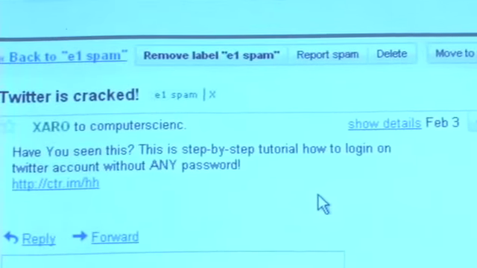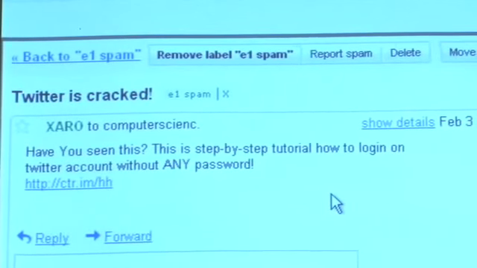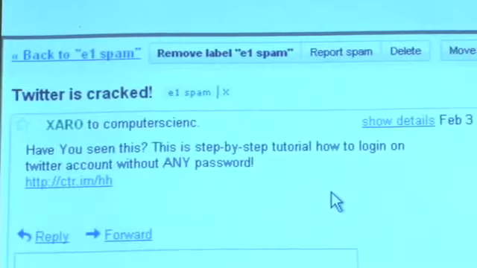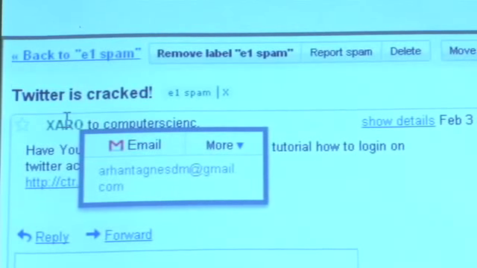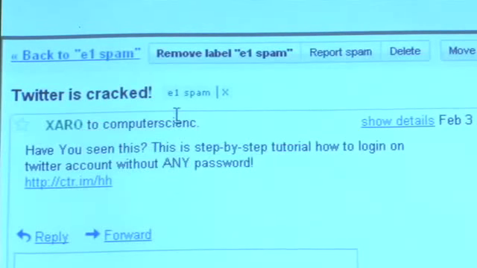What do you got? Or are we in a room full of people who would have clicked this link? The address, who they send it to, what computer? Okay, well, so that's his name, Zaro, which is some Gmail address. That's kind of like a nonsense Gmail address, but it was actually sent to Computer Science 1 Discuss, an email list of the course. So all of us on the staff actually got this spam. I'm probably the only one who read it.